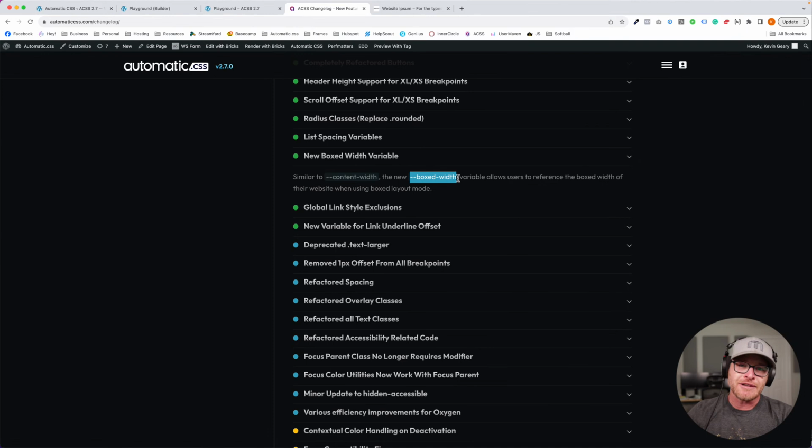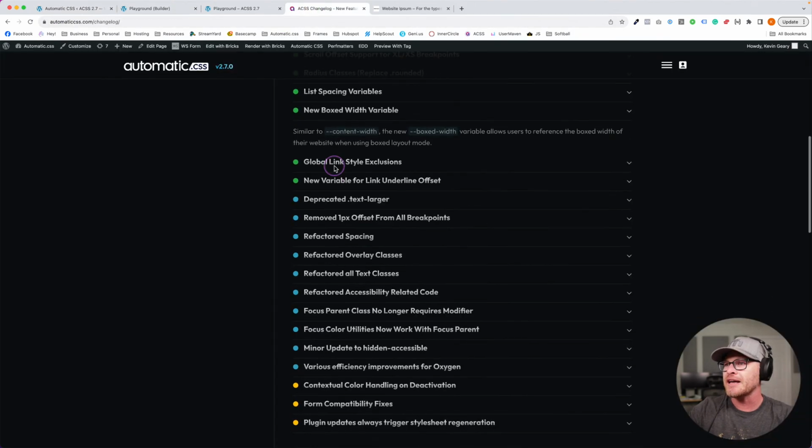So again, we try to make these things easy. People say you have to memorize. No, not really. You just need to know it exists. I want to reference my boxed width. What could it be? Oh, it's boxed width. I want to reference the width of my content. Well, what could the variable be? Content width. Try to make it as easy as possible. If you just know the intrinsic name of it, you probably also know what the variable is called. Like button background, BTN background. So they just all kind of try to match.